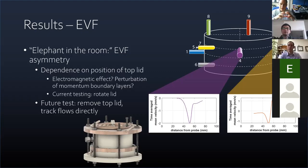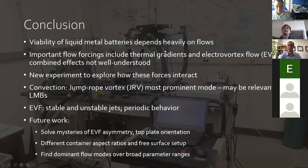Jonathan, is the lateral wall isolated, thermally isolated, I mean? Yes, so you can kind of see it briefly in this last slide. We actually have even more insulation that we put on other than this, but basically the entire system is surrounded by insulation. Okay. Because I was thinking that probably convection from this lateral wall may induce these oscillations. Yeah, that's certainly possible, but I think that our thermal control is fairly good, and we have temperature probes. We could also put temperature probes along the sidewall, but the ones on the top and the bottom seem quite consistent with the temperatures that we put in through the chiller and thermal bath.